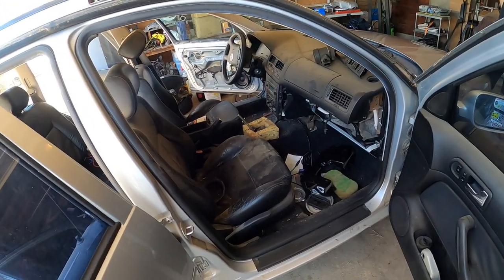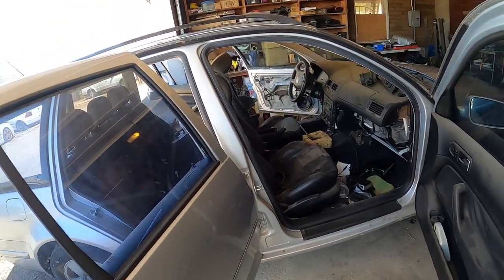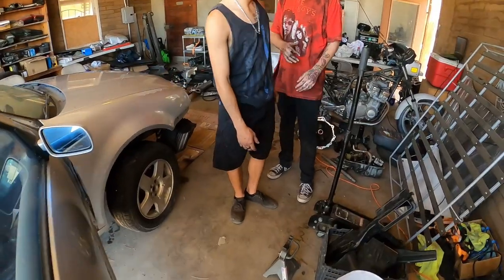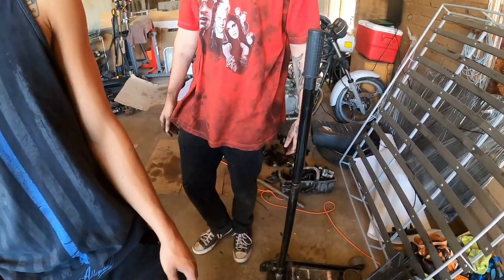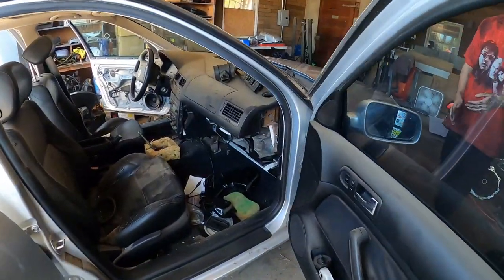So, we're back. We pushed the Jetta, the wagon, into my garage about 3/4 of the way. Yeah, 3/4. And these guys did a great job cleaning. Look at their hands, nice and dirty. Matt did more work, looks like it. Yeah, he got farther down. He got deep in there.